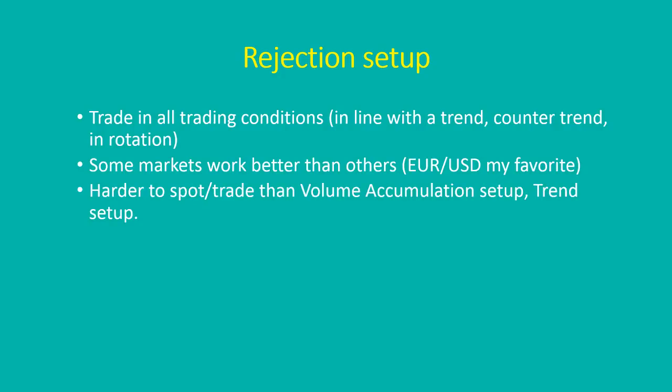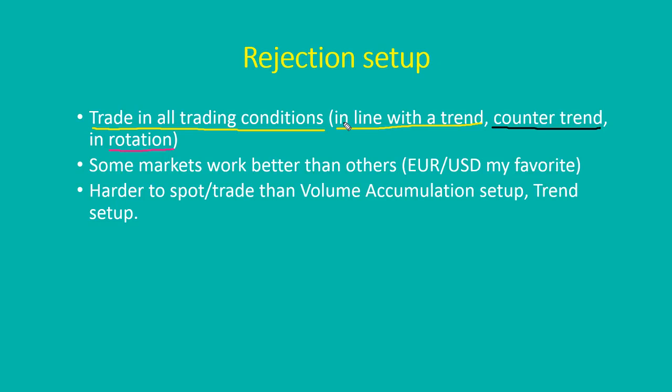Alright, so that's the short trade scenario. Now here are some final points before we go into the charts. The first point is what I actually like about the rejection setup. It is that you trade in all trading conditions. So you can trade in line with a trend. You can also trade the rejection setup counter trend. And also you can trade the rejection setup in a rotation.